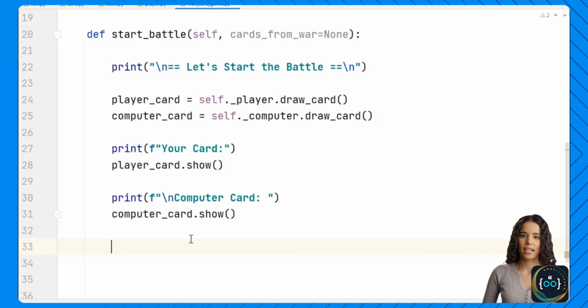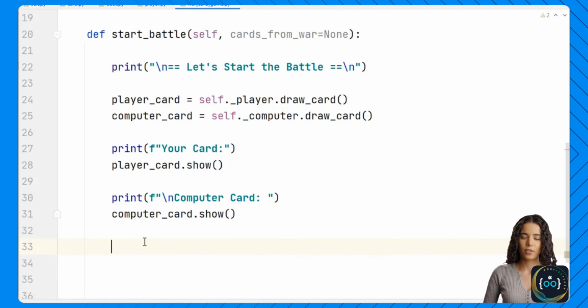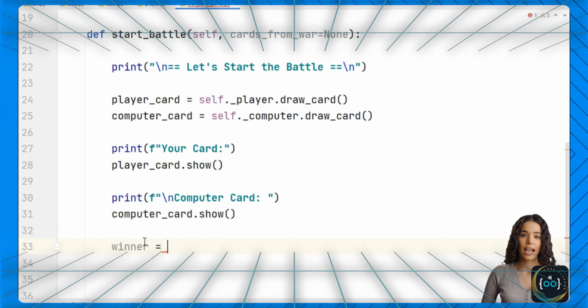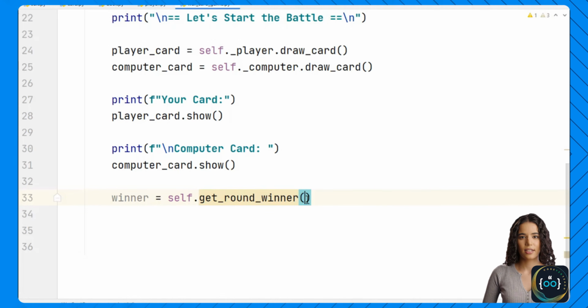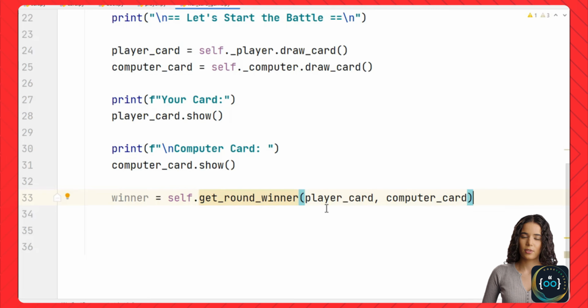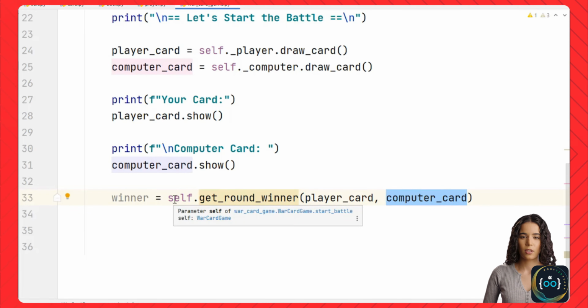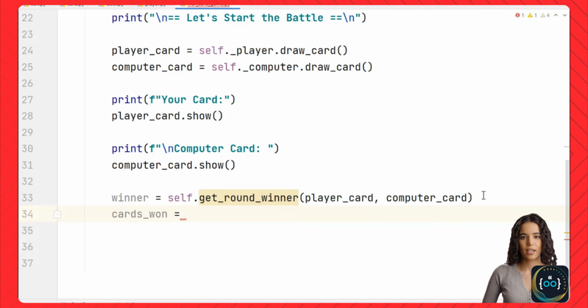After we have those two cards, we just have to know who won the round. And for that, we have to compare the player's card and the computer's card. Which card has the highest value? Well, for that, we are going to implement a new method, which will return the winner of the round. That method will be called getRoundWinner. We will implement it in just a second. But the method will take the player's card and the computer's card. It will compare them, and it will return a code or a value that will represent the winner of the round. And we will also need to get the cards won by the winner of the round.